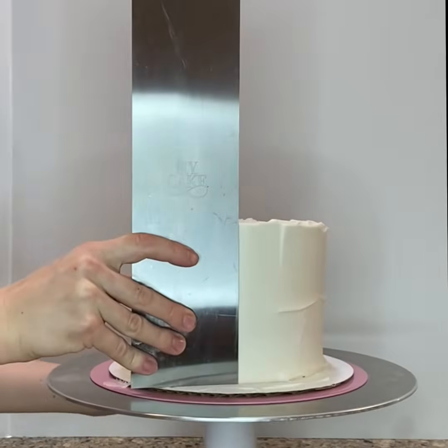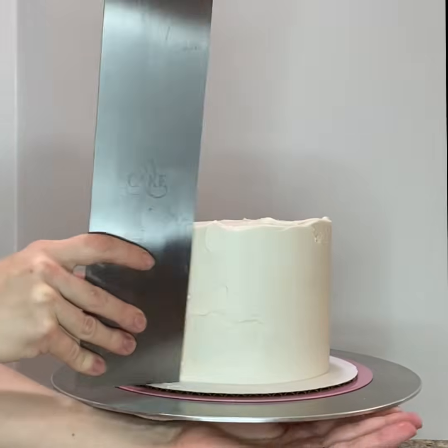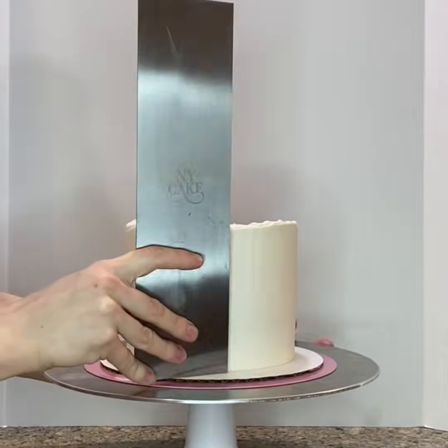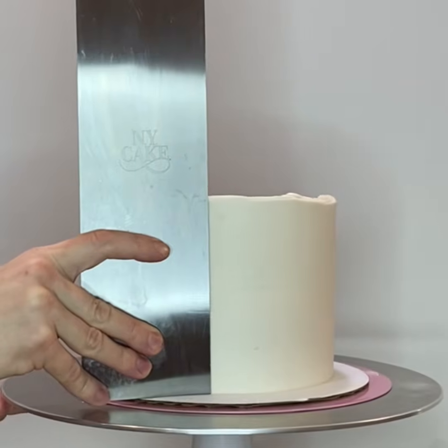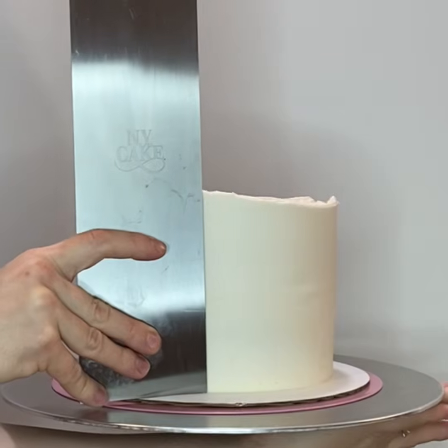Once the cake is covered, it's back to my metal scraper to smooth the sides. In between passes, I like to warm it up under hot running water and then just quickly dry it off. This softens the buttercream temporarily, which allows it to be smoothed more easily. Again, this may take several passes. Take your time with it.